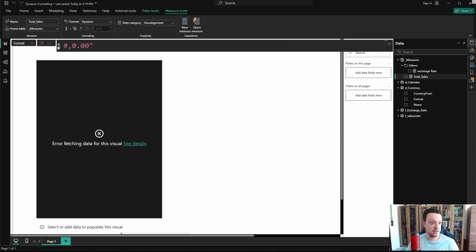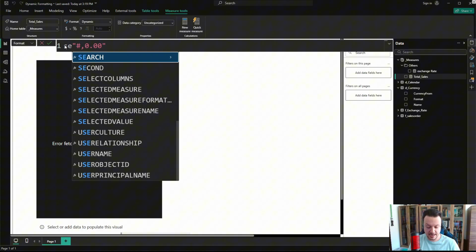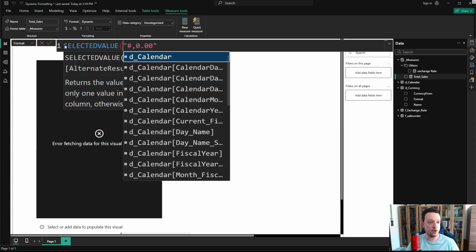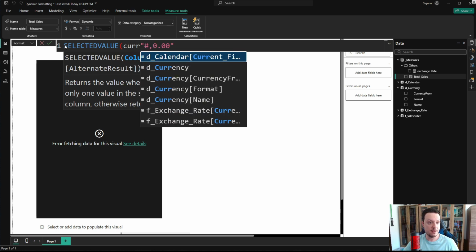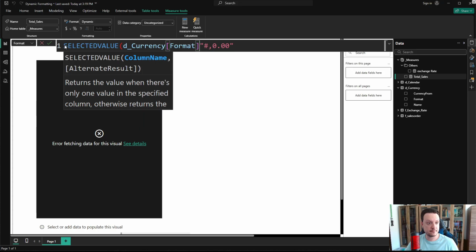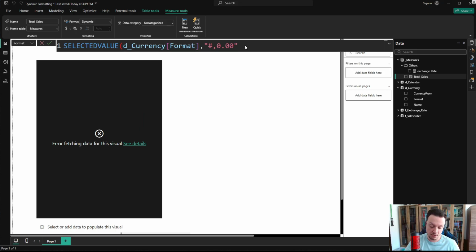I will just maintain this format here, the basic format for currency. And I'm going to use SELECTEDVALUE of my currency table and my format, and a comma here and close parentheses. What I'm saying is, when I select a specific currency, it's going to get that format and bring it to my measure.